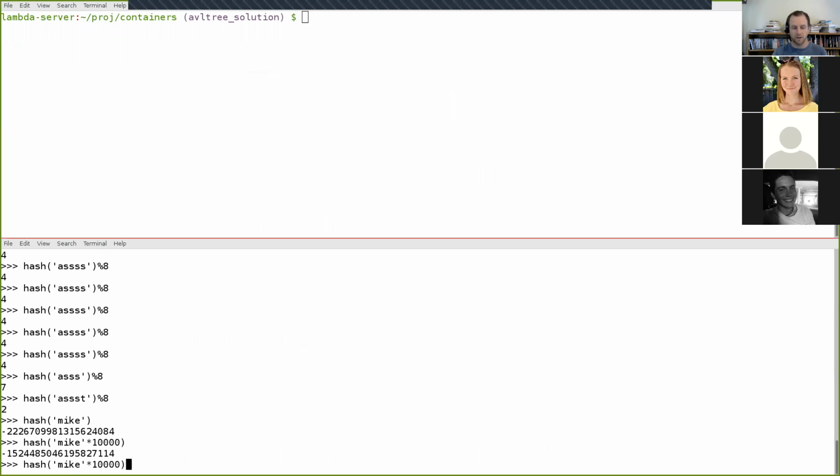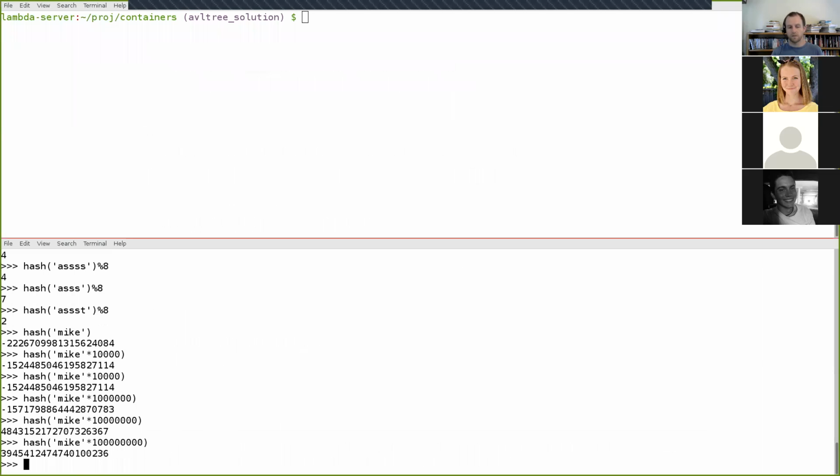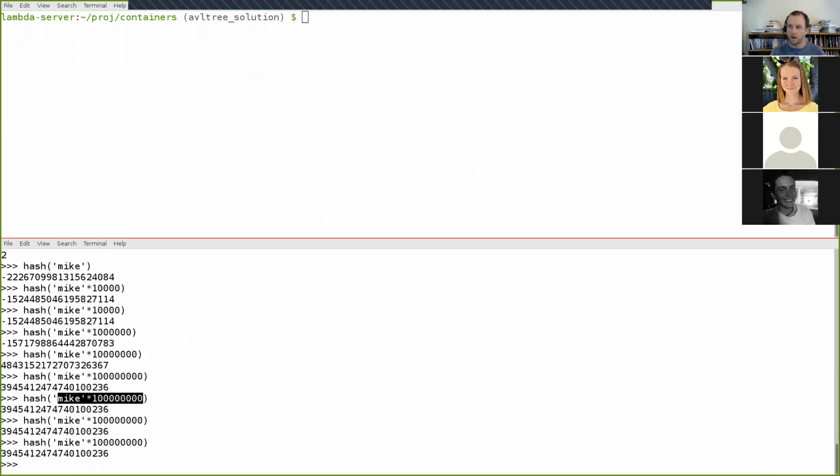You can see that the hash function on that is still pretty fast. But as we add more zeros at the end over here, it's going to slow down significantly. So for really, really large strings, if we had to put them into some sort of data structure, things would be really slow. It'd be a second or so per string whenever we're doing a lookup sort of operation. And that's not because the data structure is slow, that's because the hash function is fundamentally slow.